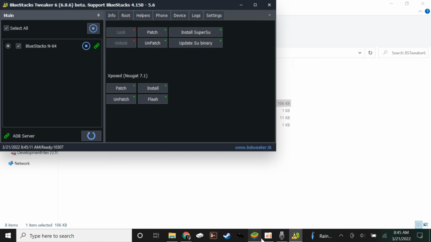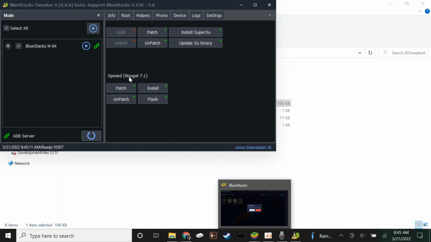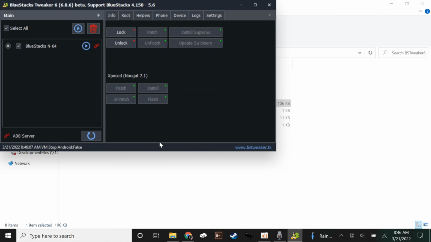you're here, you're gonna make sure you have BlueStacks closed. So I'll do that right now. Or you could just close it from here by pressing stop, which I'm gonna do because it's not closing for some reason. So there we go. Alright, so once you close it, it should give you the option to lock or unlock. So you're going to want to pick unlock.